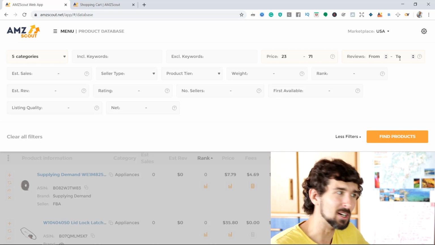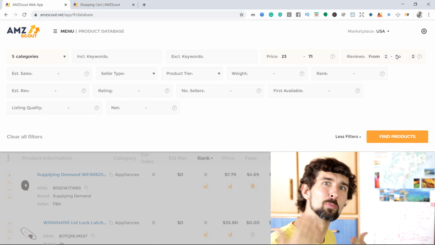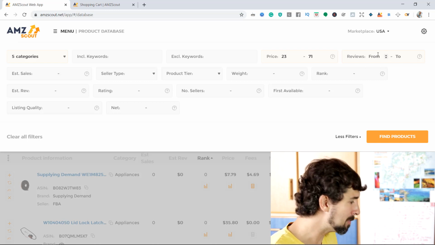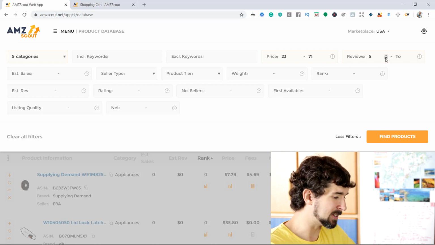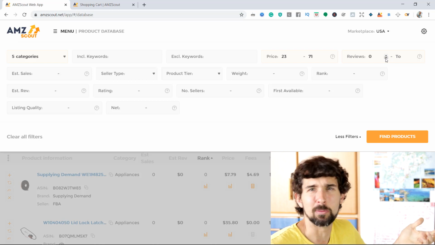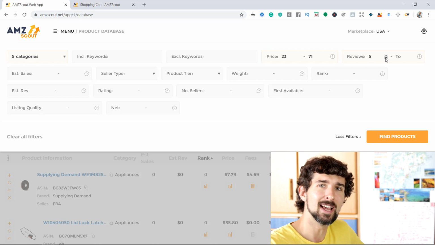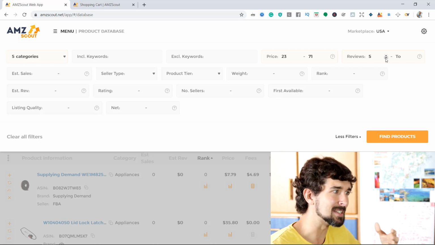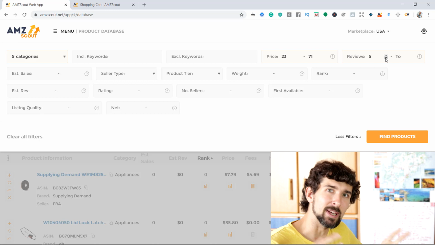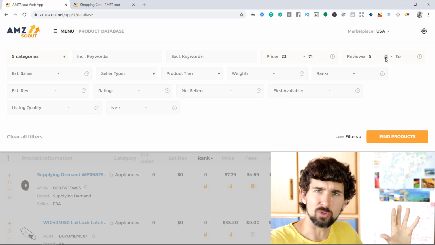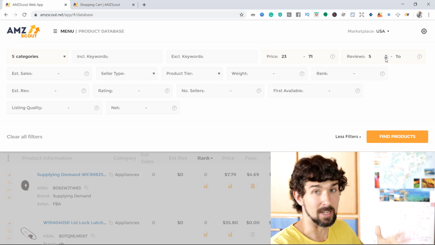But how many reviews? The lower reviews is better if they're able to pack in more money. So let's say 5 reviews. And why 5 and not 0? Because you would say, why not 0 reviews? Maybe somebody's selling with 0 reviews. Yes, but sometimes people with 0 reviews are launching their products, and in the database, it's going to show as a product with 0 reviews, making, for example, $5,000 a month. You're like, wow, that's awesome. But yes, that's awesome, and that's totally doable.